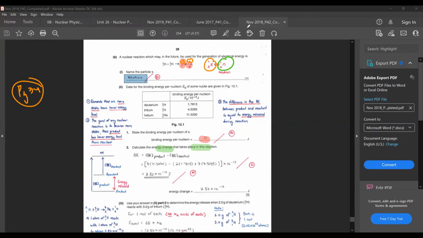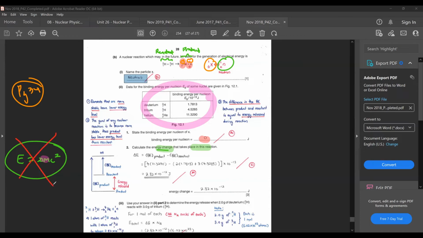Okay, so from these two, which is your reactant, to your product here, they want to find out your energy change, or rather your energy release. As I mentioned just now, you could probably use E equals delta m c squared, provided you know the complete value of all the masses. But here, the question never gave you any information about the masses. You do not know any masses here, so you cannot use this method because you do not have enough information.